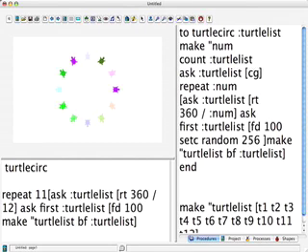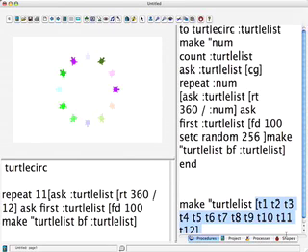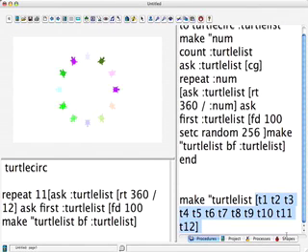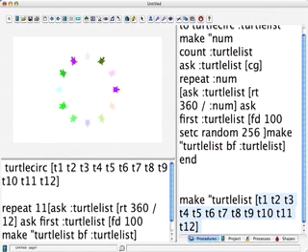What I'm going to do now is take this list, copy it, and give it to this procedure. And let's see what happens. Oh, that works. That's beautiful. Okay, there's some more things we can do, but it's fine the way it is.